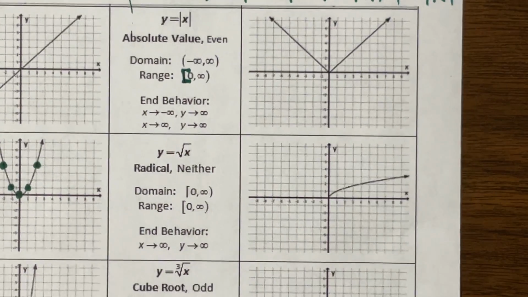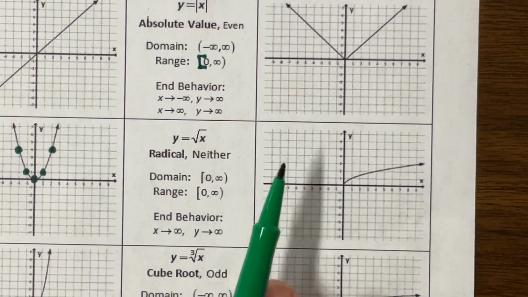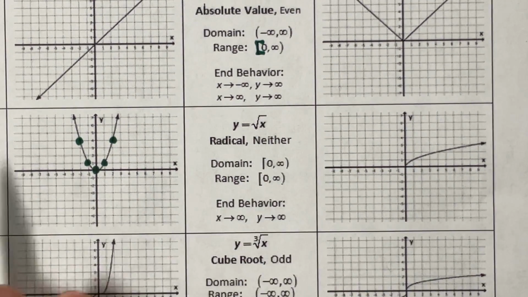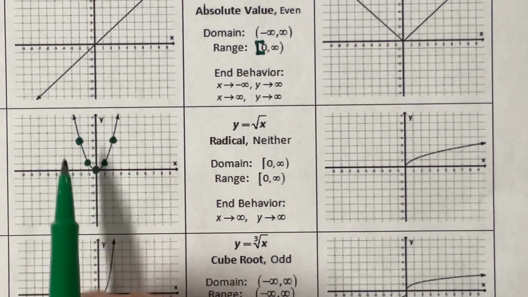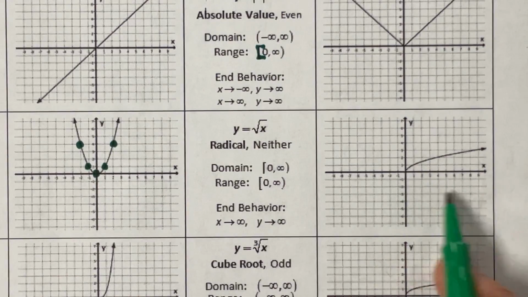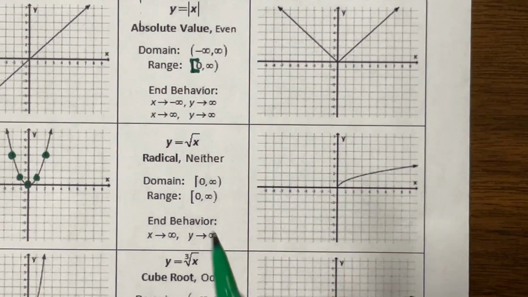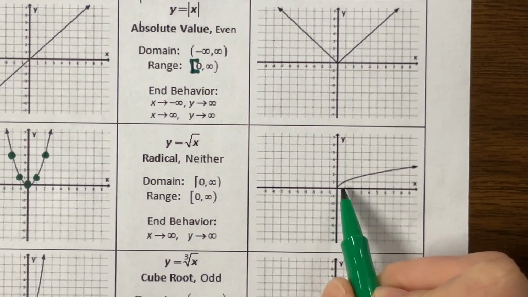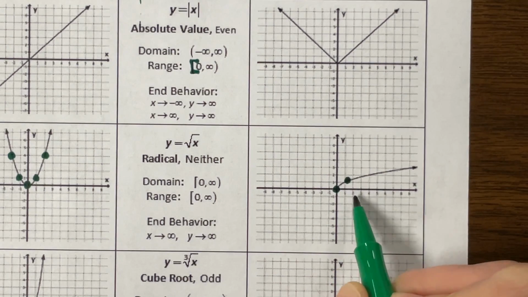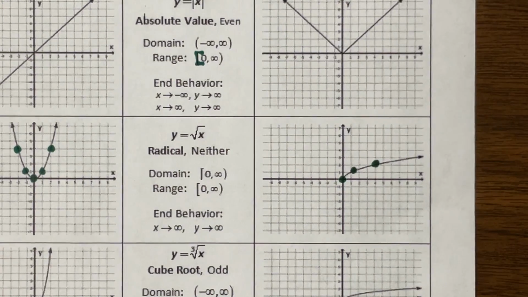Okay, the radical. Now what happens here, we're going to talk more about this, becomes this. The square root is the inverse of the square, and don't worry, we're going to talk a little bit more about that, but it undoes the square. Anyway, this one, if I tried to have the second part match this guy entirely, it wouldn't be a function anymore. So the square root: we have the point 0, 0, we have the point 1, 1, the square root of 1 is 1. The square root of 4, 1, 2, 3, 4, is 2. And so those are the 3 points that I would start with.